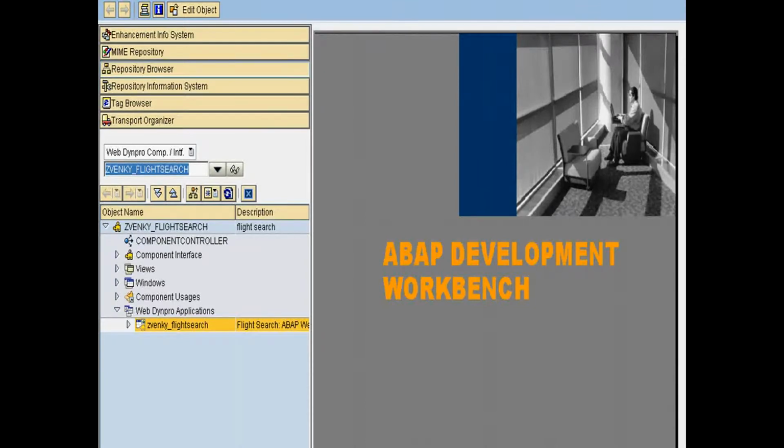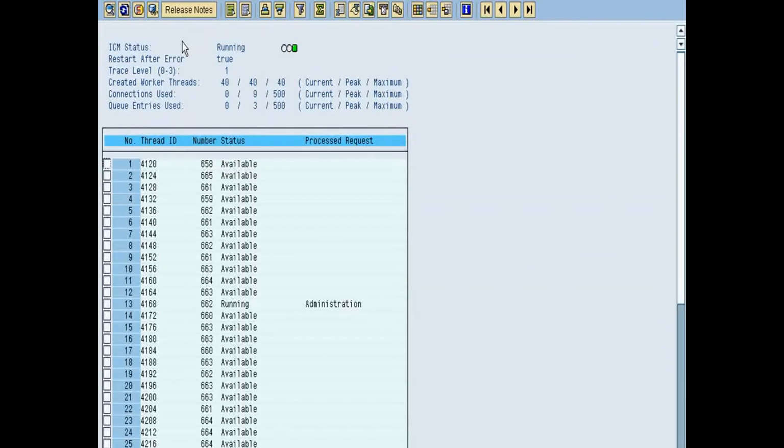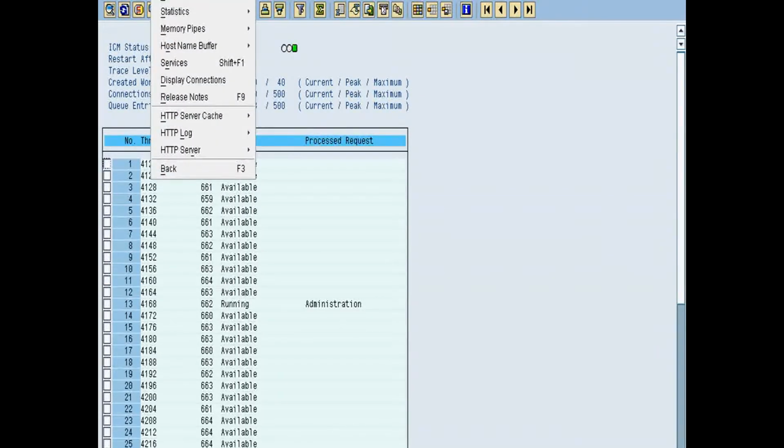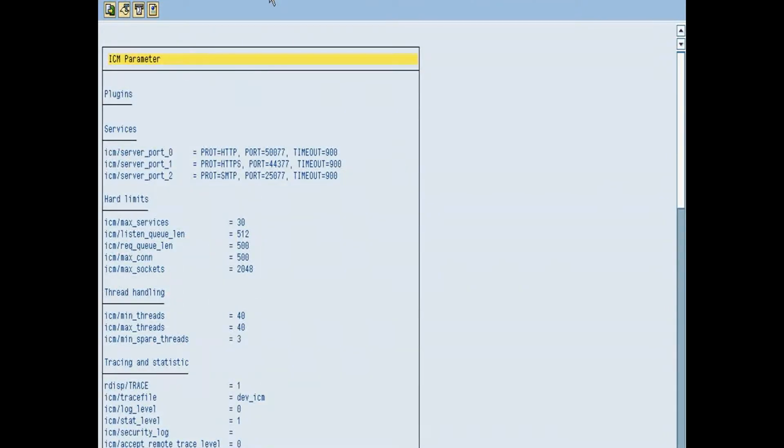If you want to get the fully qualified hostname and the HTTP port, you can run transaction SMICM in the backend ABAP system and go to parameters display, and right here the HTTP protocol port number is 50077.